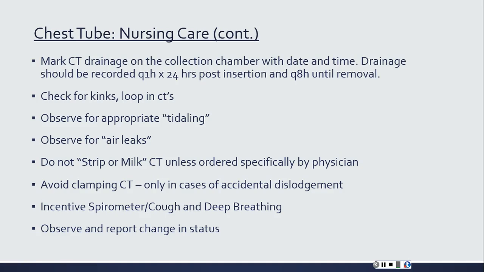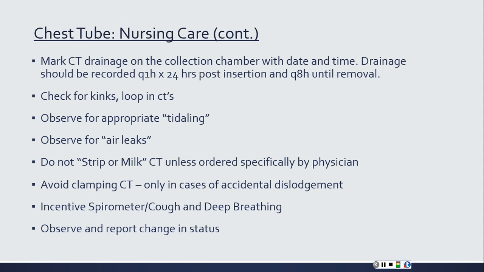Don't forget about the overall pulmonary movement. Incentive spirometers, cough and deep breathing are very, very important. Do you think these patients are really going to want to breathe in deeply? Same reason as we talked about before. They have pain on inspiration, so they're more likely to take shallow, slow respirations. You want to encourage deep breathing, encourage the pulmonary toilet.